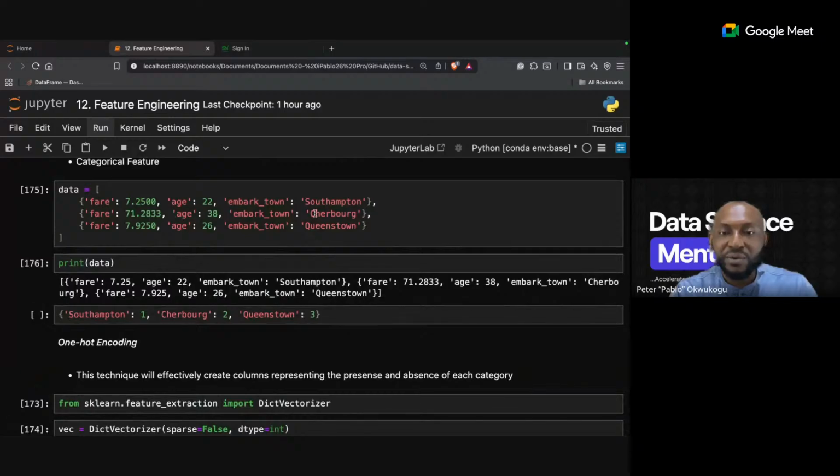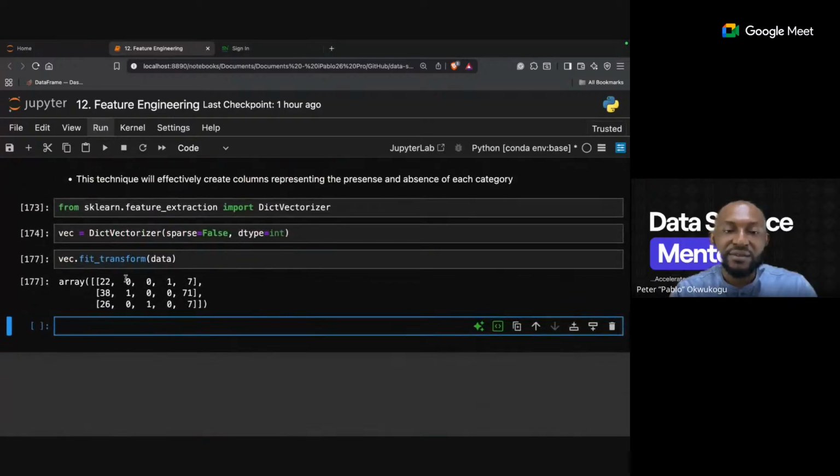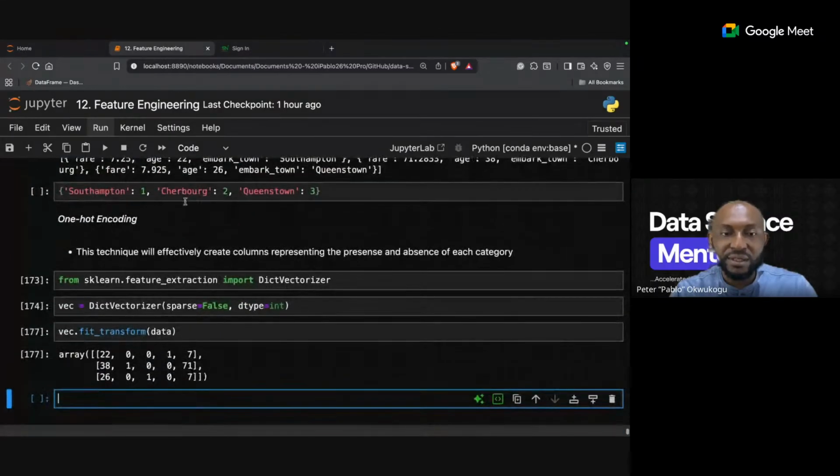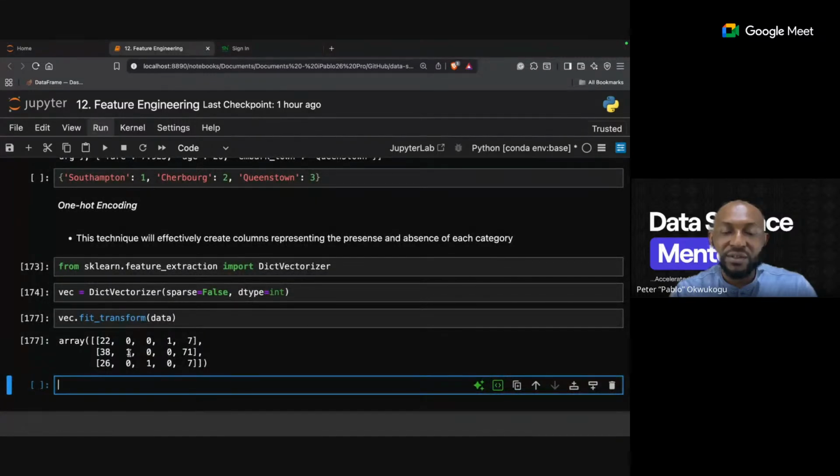For this first part where we have Southampton, it's telling us that in these 3 columns, 0 represents Sherborne, right? Yes, 0 represents Sherborne. This 0 here also represents Queenstown, and 1 indicates Southampton. And when you come to this place, it's going to tell you 1 indicates Sherborne, 0, 0. So that means at any point, an indication of 1 is the presence of a categorical feature.